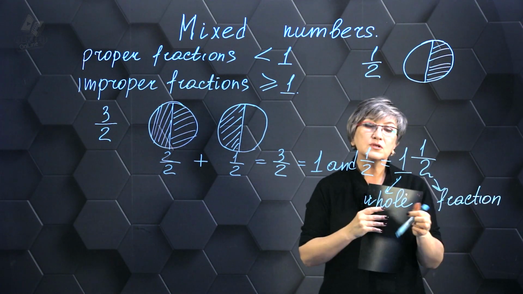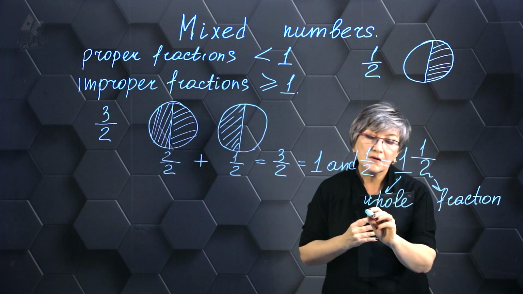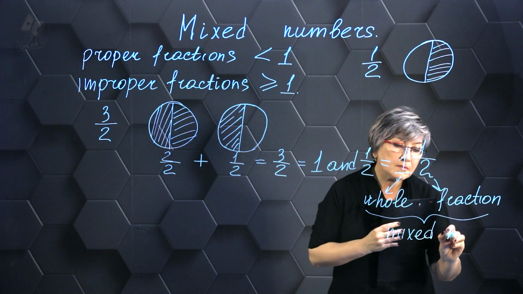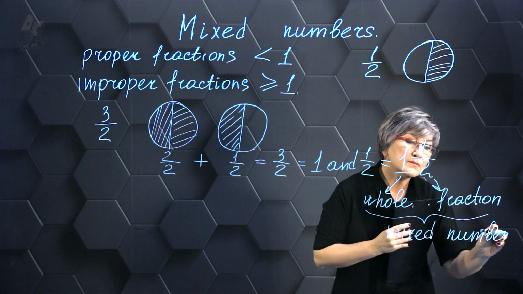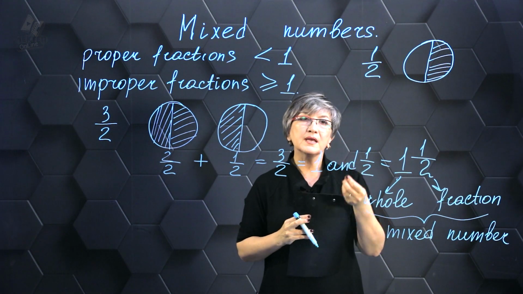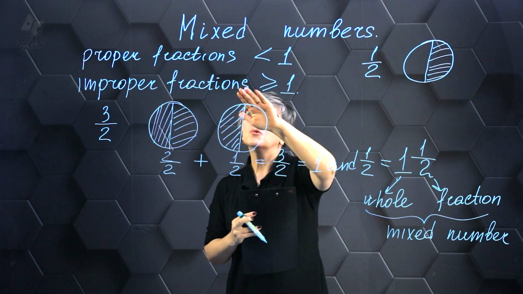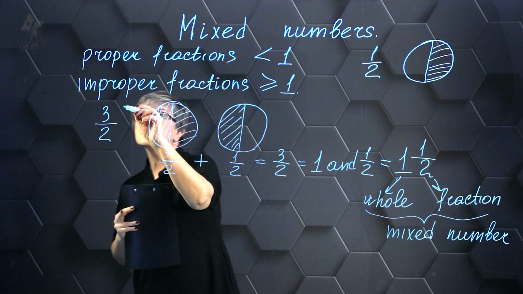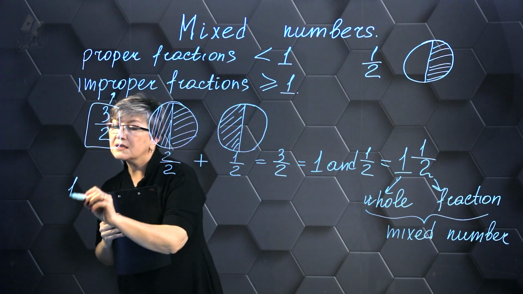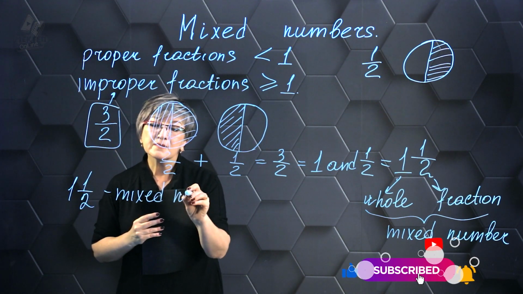Hence, when a numerical value is comprised of an integral portion and a fractional portion, such a value is called a mixed number. Therefore, we have introduced a brand new concept, a mixed number, and shown that improper fractions can be written in this manner. So 3/2 is an improper fraction, and 1 whole and 1/2 is already a mixed number, which is a combination of a whole number and a fraction.